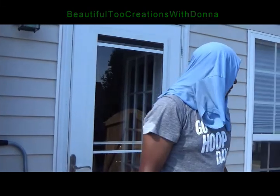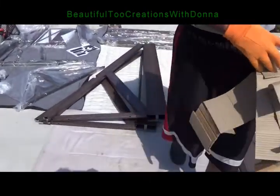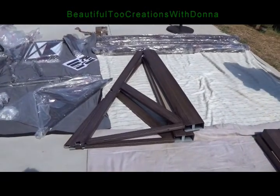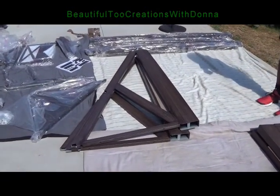Okay, I see the flip is over. Wait, you see the box right here? No, right there where you at. Just flip it over, that one.